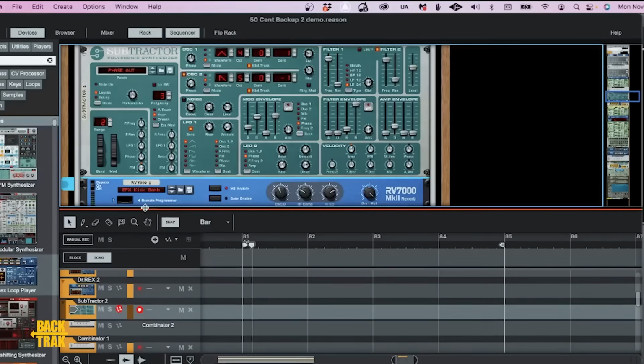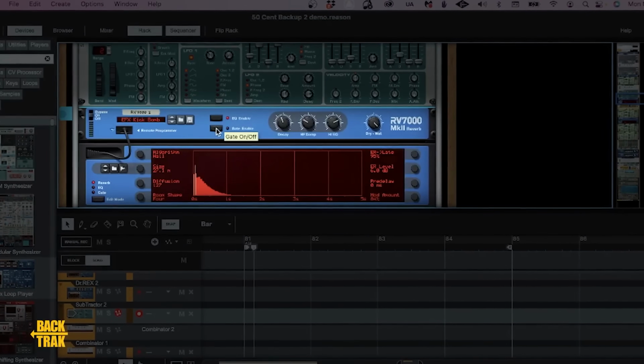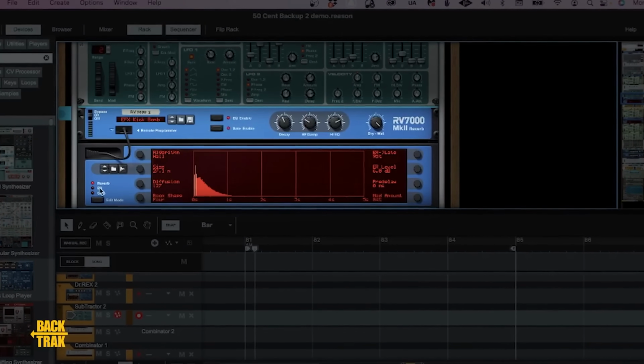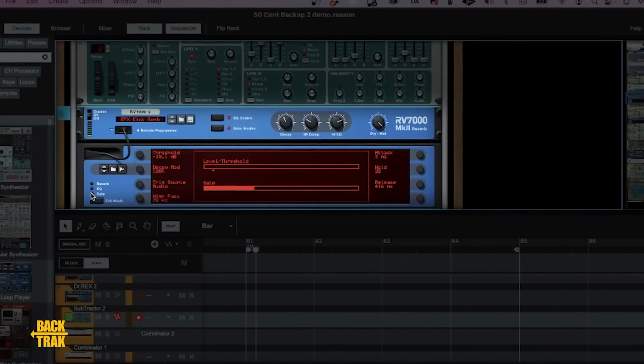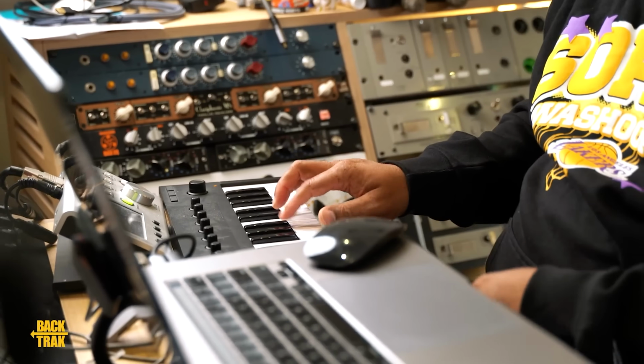But to get rid of that tail, I wanted it to have a choppy kind of sound. They have this gate inside of this device. So you hit the gate enable and then you just tweak it so you can see. Wow. See how it kind of cuts it off?